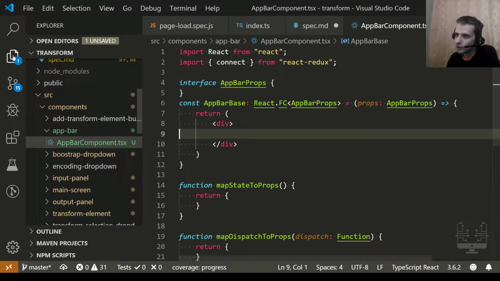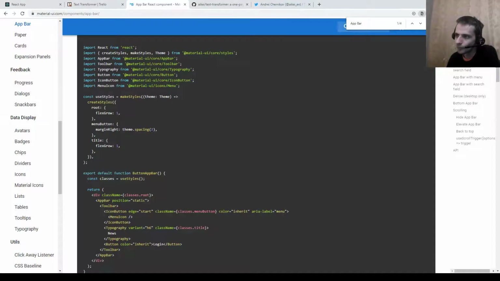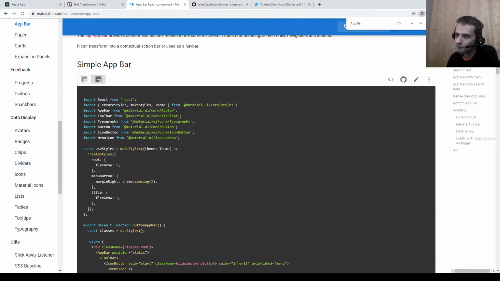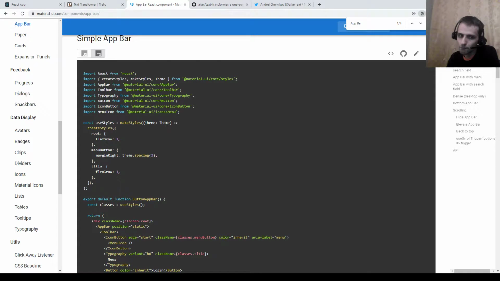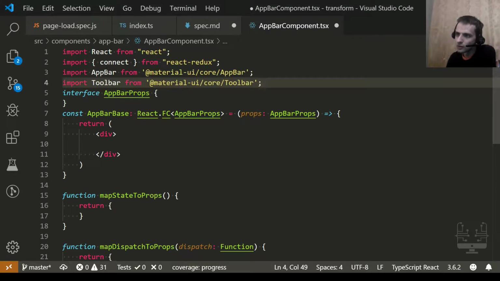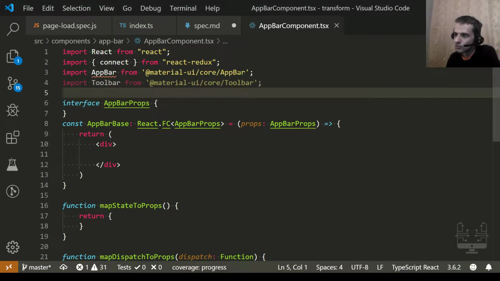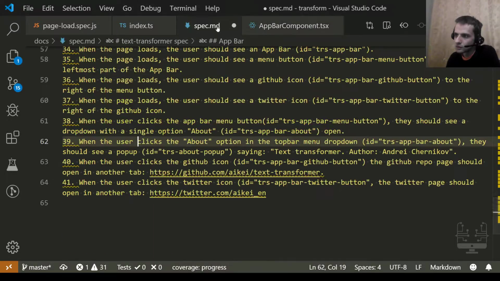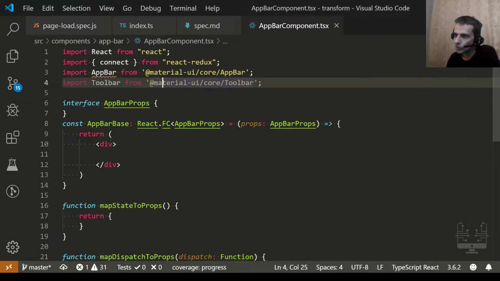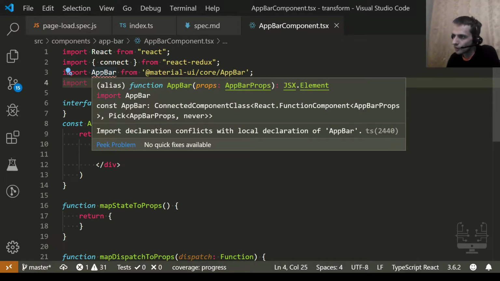So now I need to import app bar. App bar and probably toolbar too. What? Why is that?